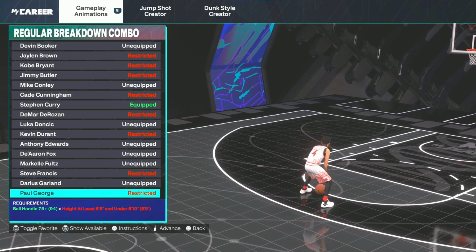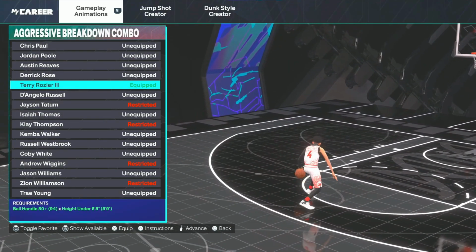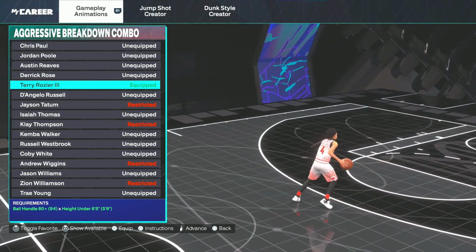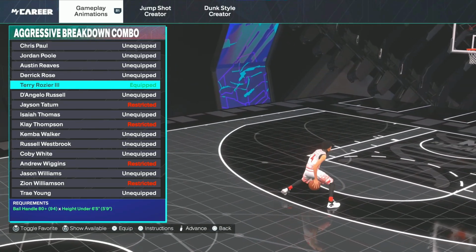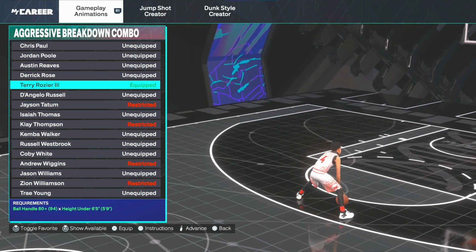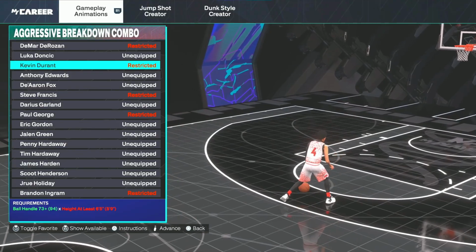You see, I can't get it because I'm too small. So for your aggressive breakdown combo, I'm using Terry Rozier. I forgot what I was using before, but Terry Rozier is a good one. You know what I'm trying to say, bro? Whatever looks fast, whatever looks explosive, throw it on, and try to master it, bro. The aggressive breakdown combo for a tall guard is Kevin Durant. For all my tall guards out there, equip this and thank me later.